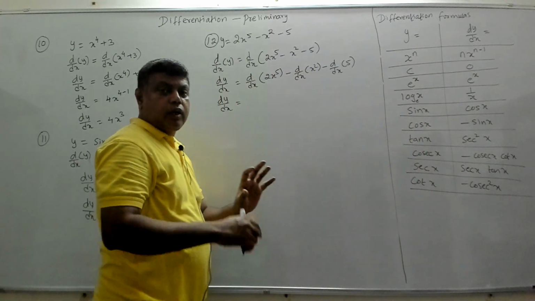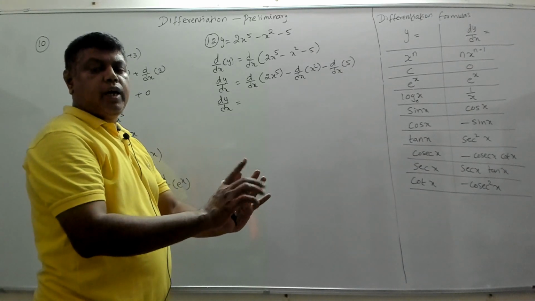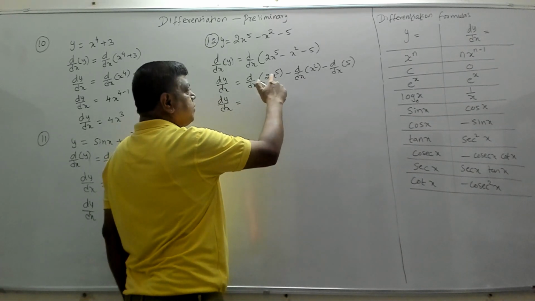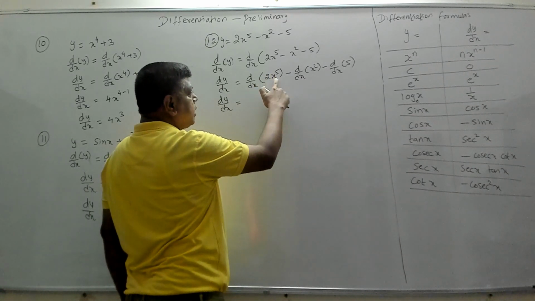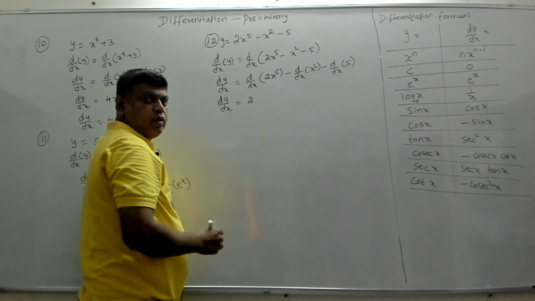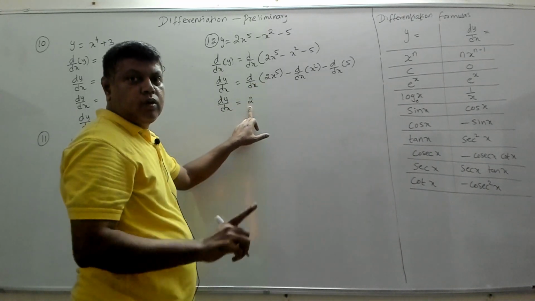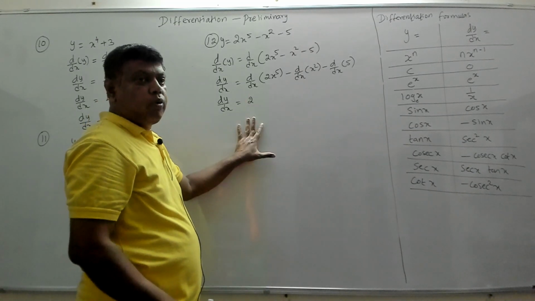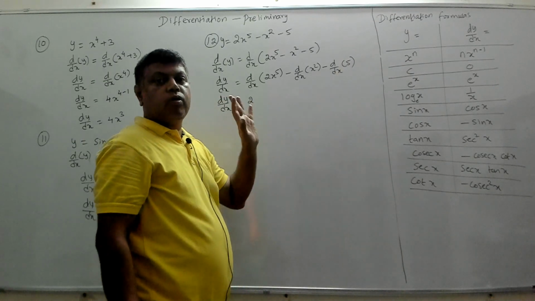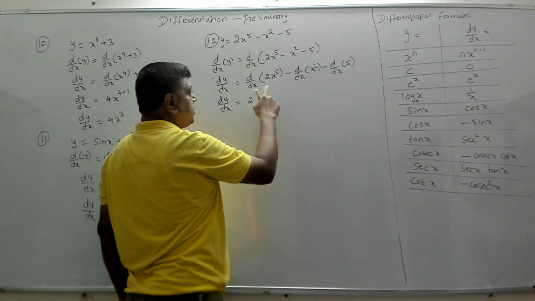But that is true only if the number comes standalone, which means only if the constant is there alone, then the differentiation is 0. But here the constant is with some variable. If there is a number with a variable, then the differentiation will apply only to the variable, not to the number. So the number will come out of this. So it will become 2. So you will write 2 as it is. You will not differentiate 2. So don't put differentiation of 2 as 0. If the 2 comes alone like this, now here you can put dy by dx of 5 is 0, where the number comes alone. But here the number comes along with the multiplication. Then you keep the 2 as it is, then differentiate x power 5.